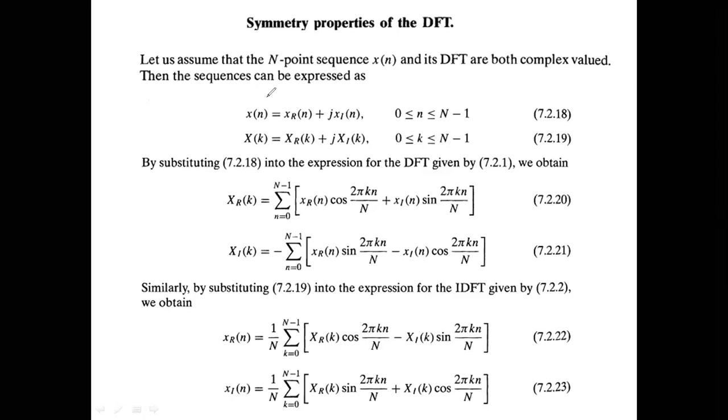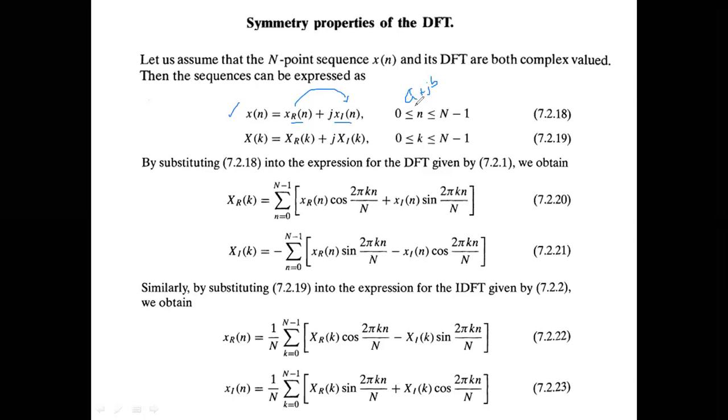Author here has tried to do that. So the author says I have a sequence x of n equal to a plus jb. Then a is the real part and b is the imaginary part, right? Say I have a plus j into b, then a is the real part of x of n and b is the imaginary part. And say I get the DFT of this particular sequence, then my first term is 2 minus 2j.